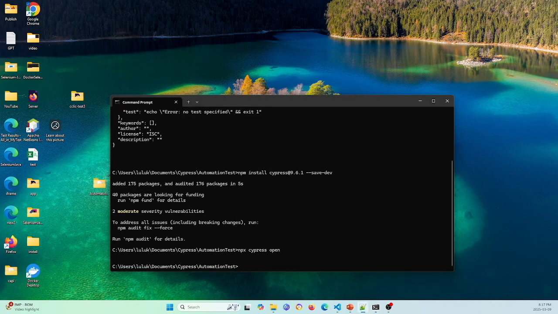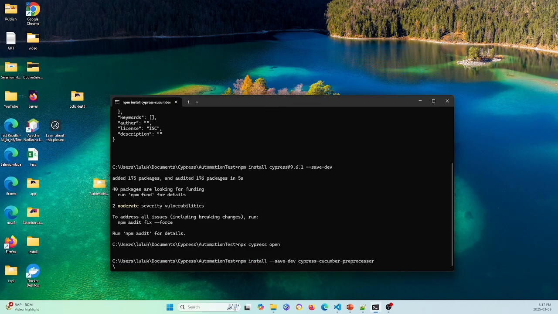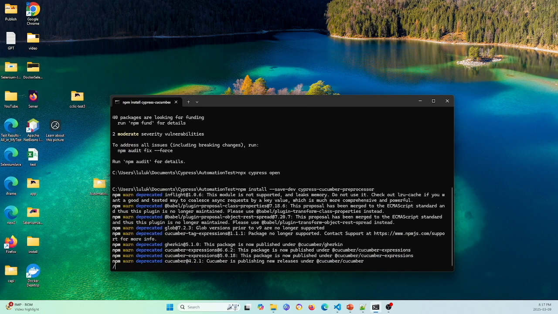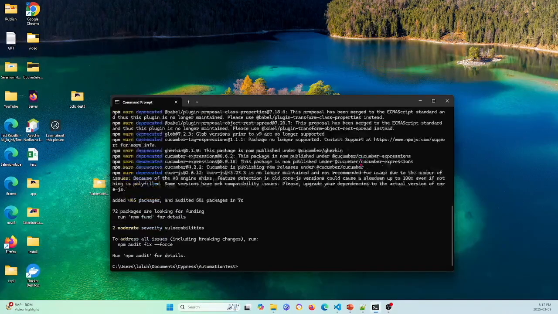And then I'm going to install Cucumber Gherkin. Once this is installed, we'll start modifying our own project. We'll have to modify the index files, the Cypress JSON files, and a bunch of different test files as well. I'll show that to you next.